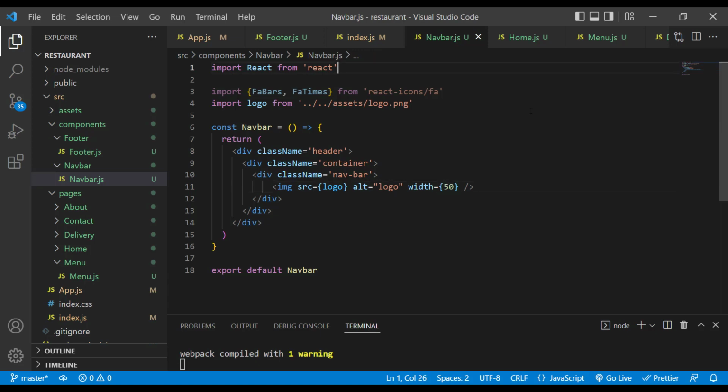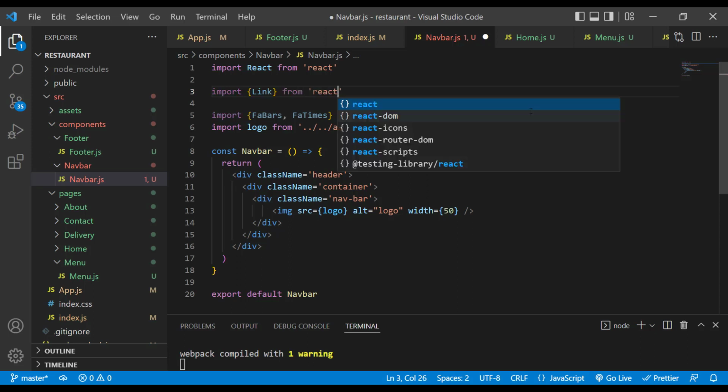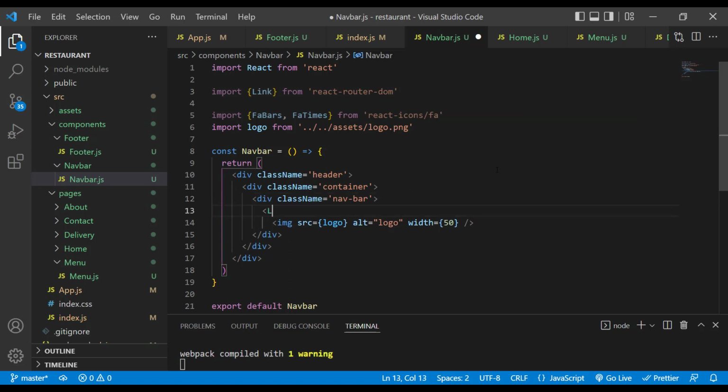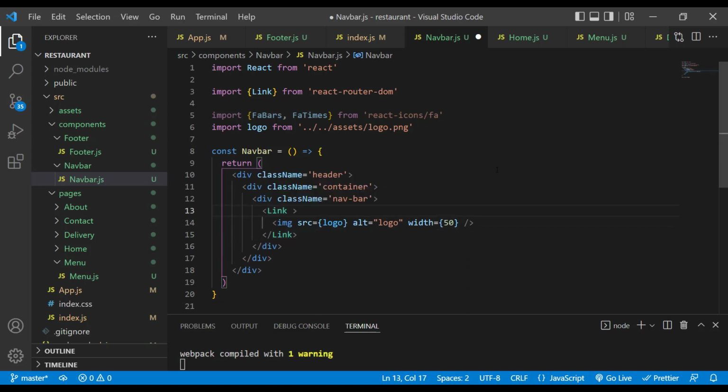So at the top below that, let's import curly brackets Link from react-router-dom, and I am going to add this link right here, and I am going to add the link to the home page.